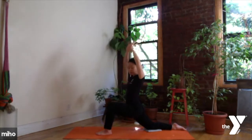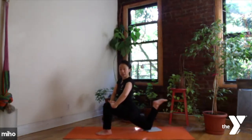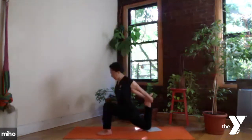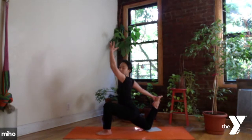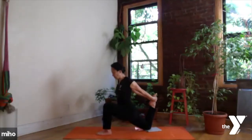If you'd like to, you can bring your hands to your thigh and then bending your left knee. If that's available, you might want to reach for your left foot. Again, if that's available. Or you can keep your right arm over your right leg. Or extending up, a lot of variation. You can choose what's feeling great at this moment.